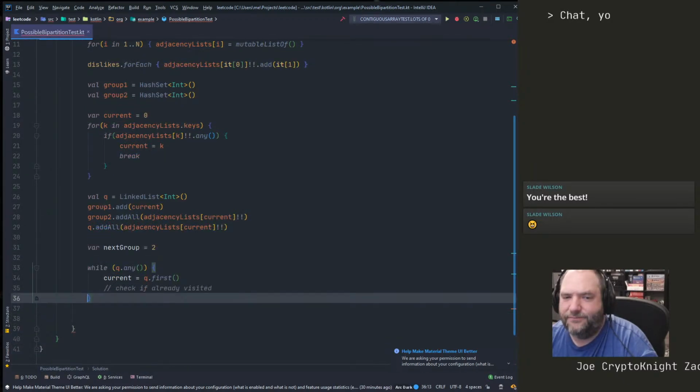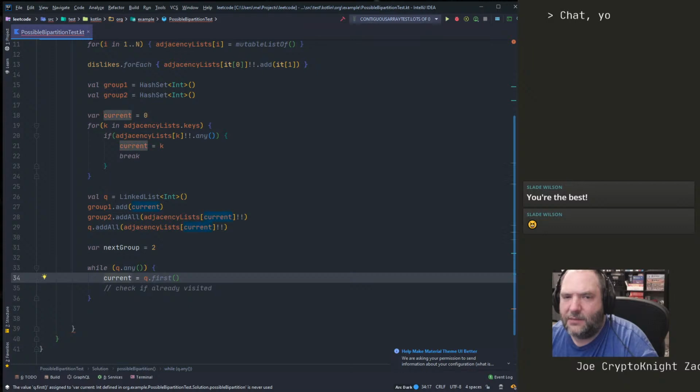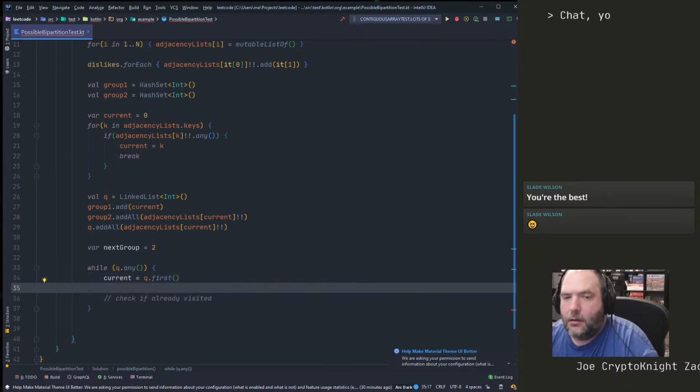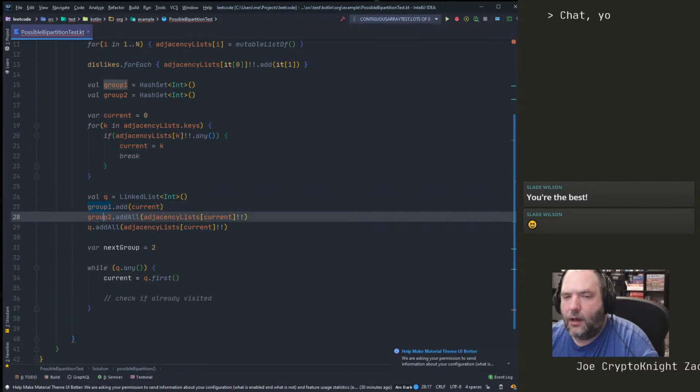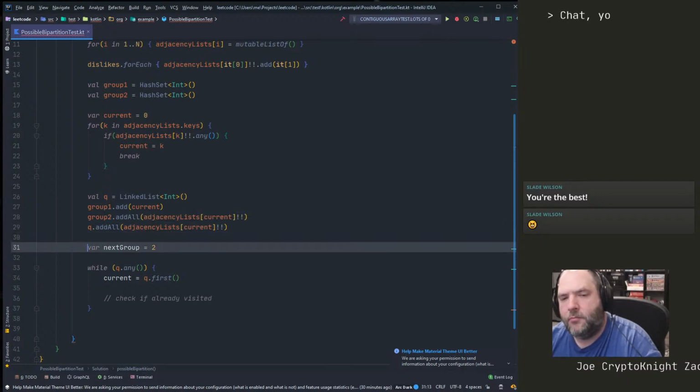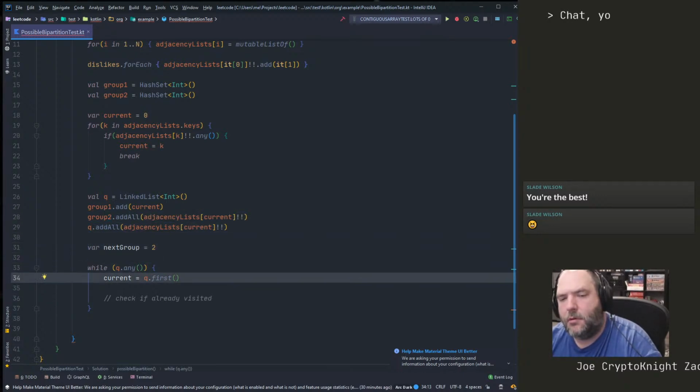It's gotten long. It's not really a hard problem, but I'm doing a lot of stuff for it. A lot of moving parts. I'm not testing in between, so this is going to be horrible. Oh well, horrible is my specialty. Alright, current equals the first item in the queue, and what do we do with that? Maybe I don't want to automatically add them here. Oh, I think it's alright.